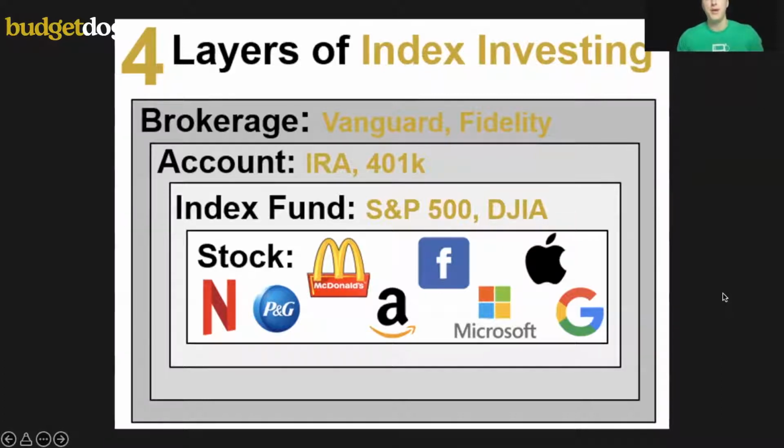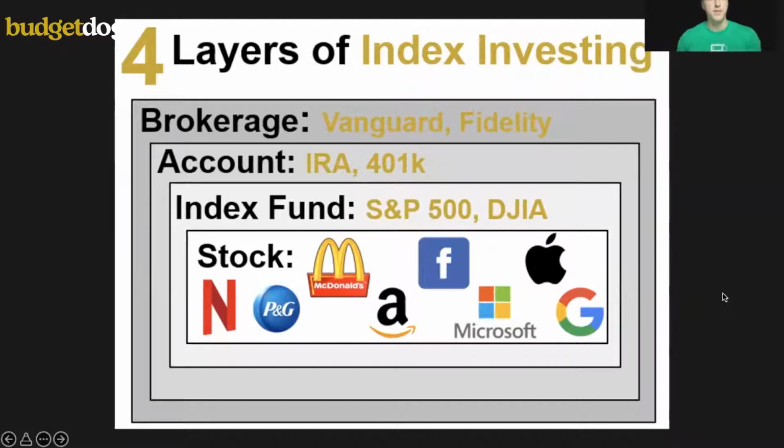But a lot of people get hung up on the second part, which is account. So when I say I opened an IRA, I opened a 401k, or I have a brokerage account, that's the investment, and people stop right there. But that's not it. We have to go more in depth. So at first, we always want to select Vanguard, Fidelity, Charles Schwab, etc. Then we select the type of account from a tax standpoint that we want to invest in.